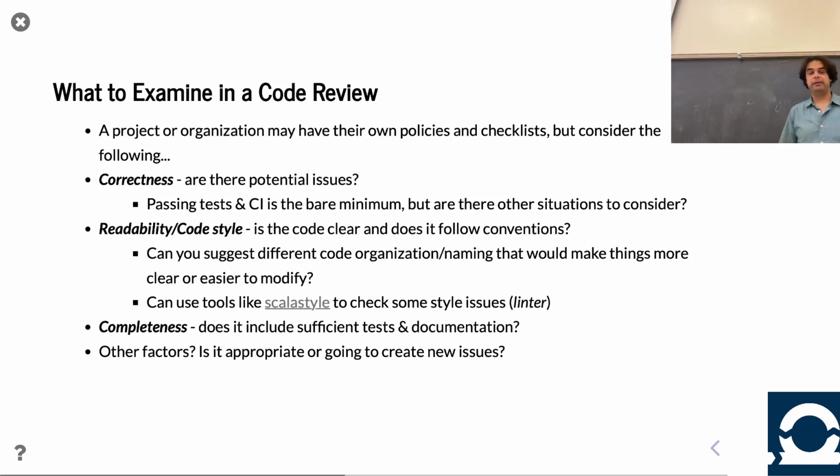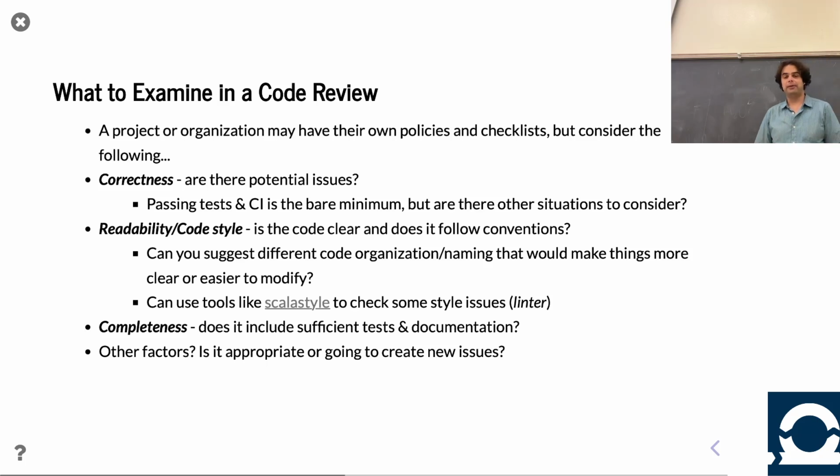Checking to make sure the added tests should be running new tests for this functionality, etc. Things like readability and code style sound trivial, but they really add up for a big project, right? The thing you don't want to have happen in a big project is someone opening up a file and, without looking at the version history or the comments, knowing who wrote this code. That's not what you want to have happen.